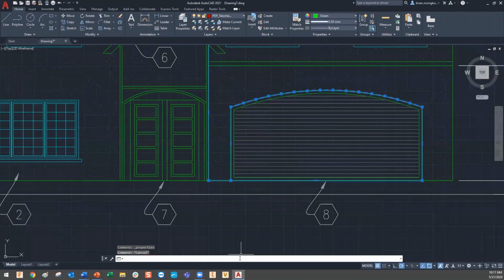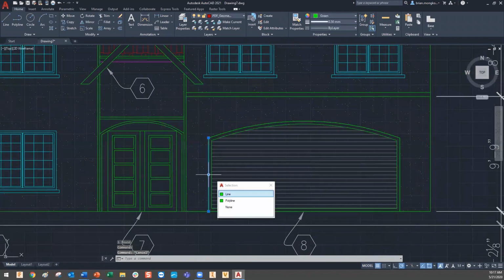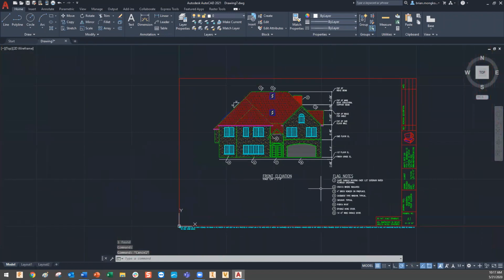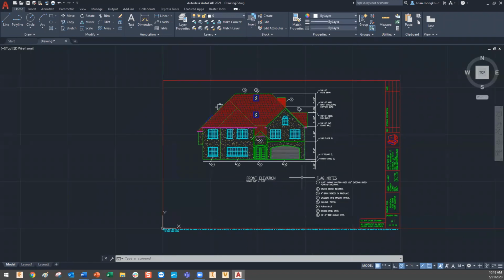All right, so I do want to do one more thing to this polyline. One of the tools I like to use to make the lines more as I would expect to see them when created is explode. After I select that line and hit explode, I can see that this line was separated from the rest of the lines, which is more in accordance with what I'm used to rather than one whole full polyline. All right, so that's the vector PDF import tool. If it's not a PDF vector and you're trying to import it, it won't come in like this. It will come in, which is the second scenario I'm about to go into next.